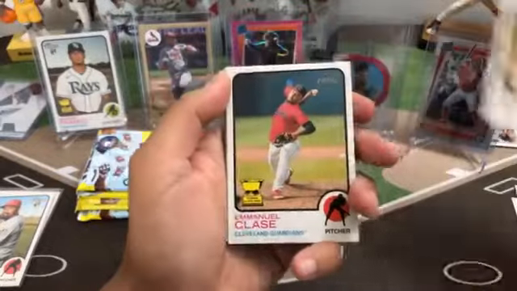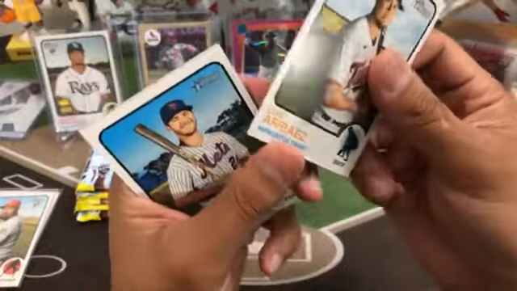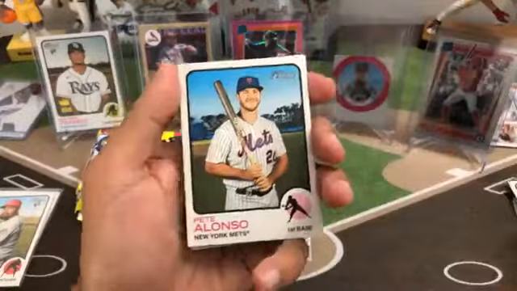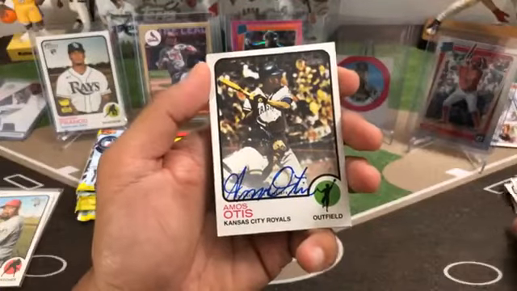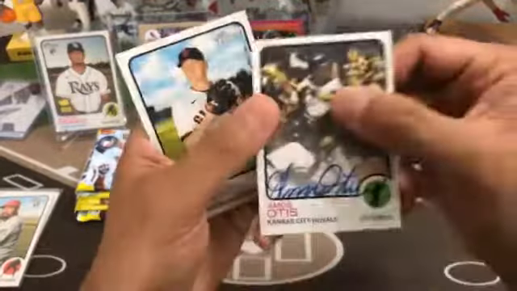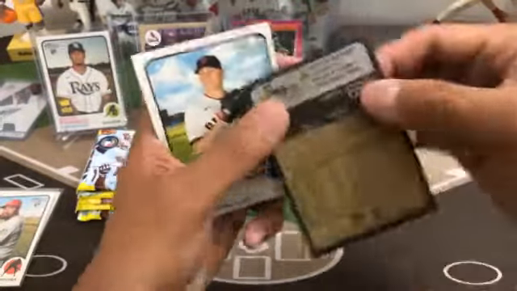Luis Torrens, Emmanuel Clase, Raimel Tapia, Luis Arraez. That one has a bad bottom left there. Looks like that's the only card though. Pete Alonso, Pavin Smith, autograph, Amos Otis, does have a little softy as well. It's bad, but as for the Royals, they sit there.